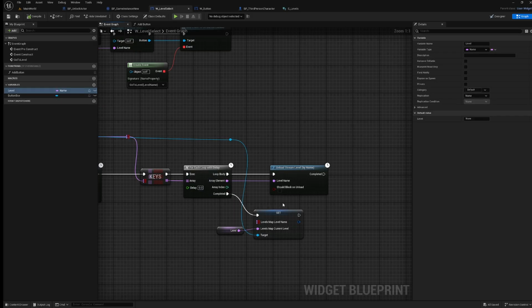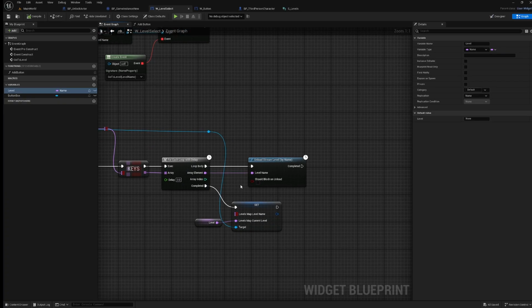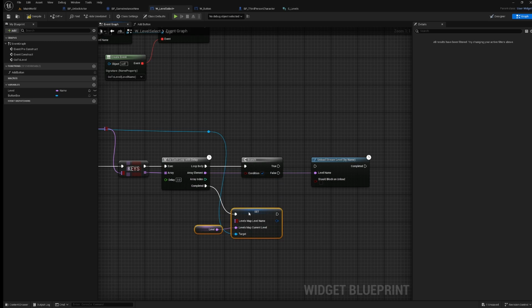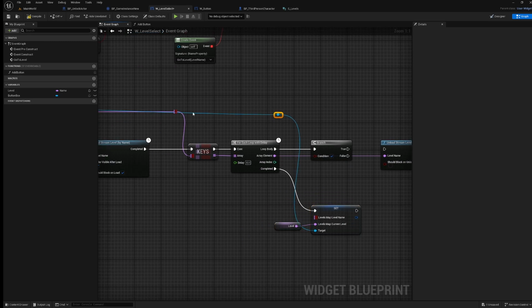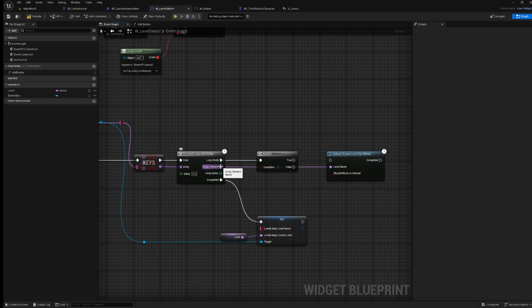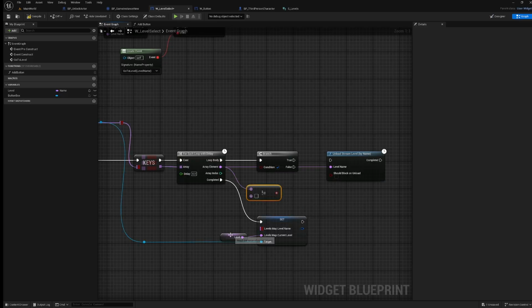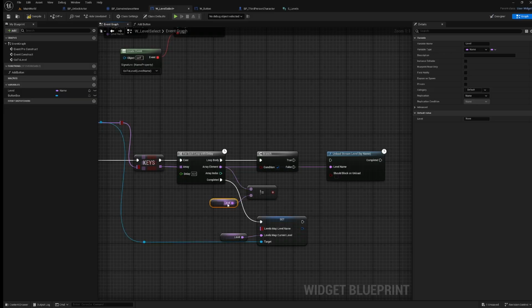Okay. And then one last thing we need to add here. We don't want to unload the level that we're currently in, so we'll get a branch. And then we want to just make a little room here. We're going to check to see if our current array element is not equal to the level that we're going to.